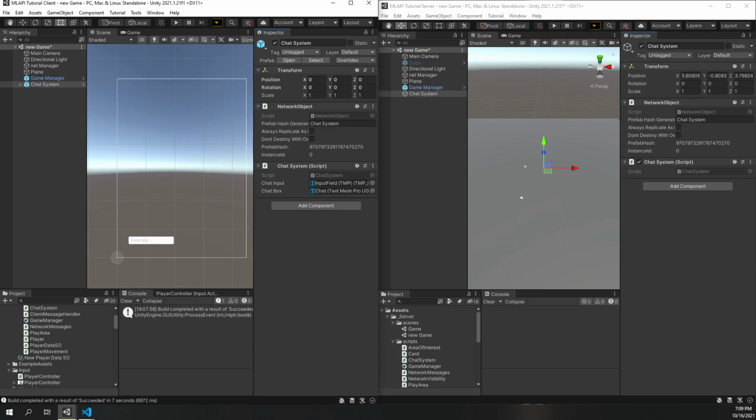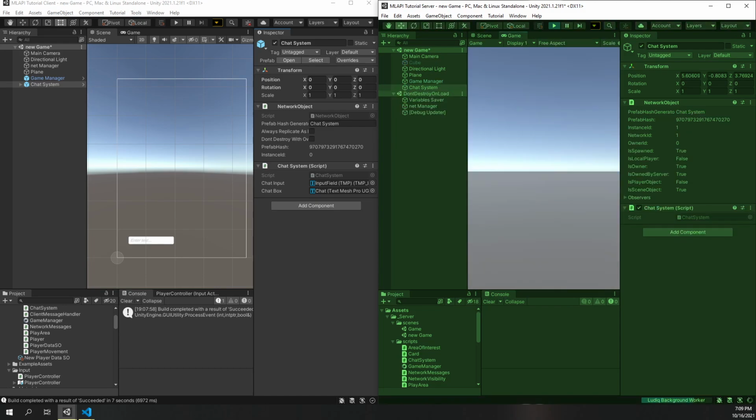Now that should work. So, can you explain why the input and the box are not showing up on your other side, on the server side? Yeah, I just don't need it. This is just on the client side, so the server doesn't need to have the input box on it.